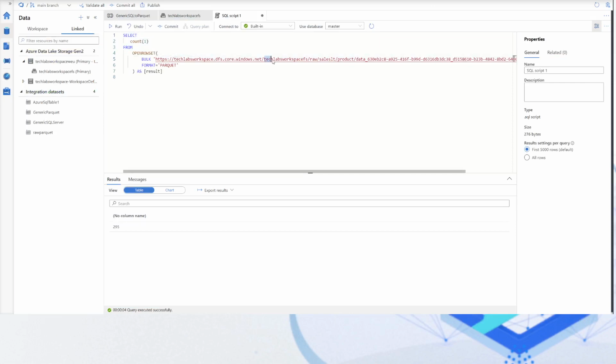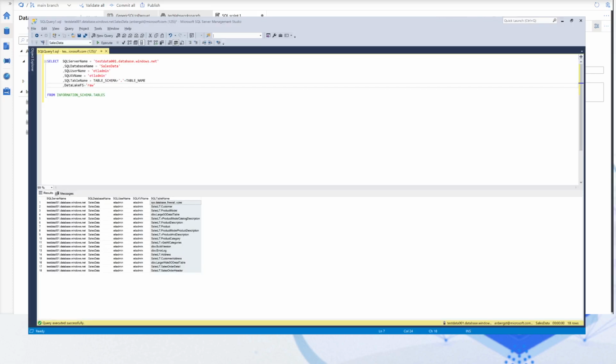That was specific. There it is. Copy that. And then we step back to Management Studio. Right, paste that in here. Boom. There's our file system.